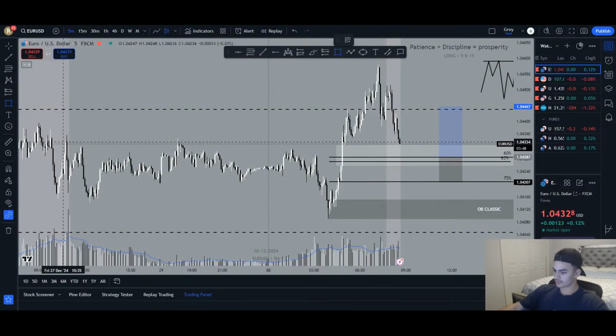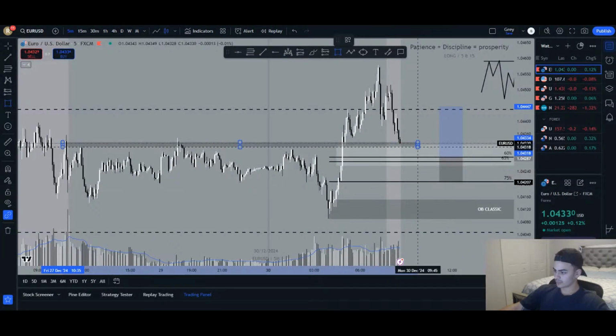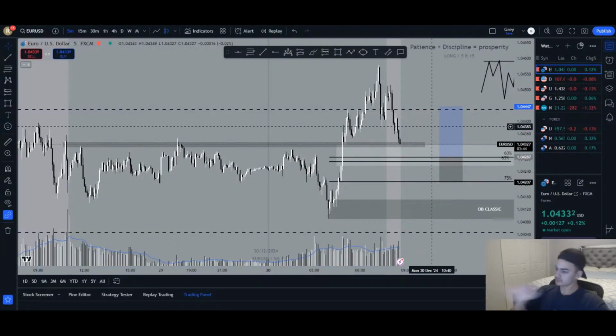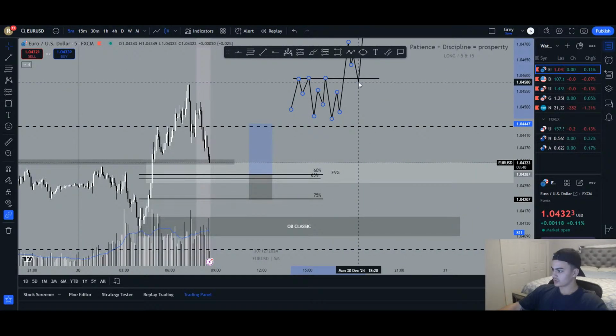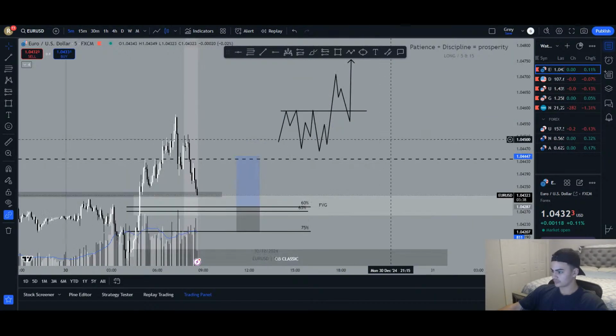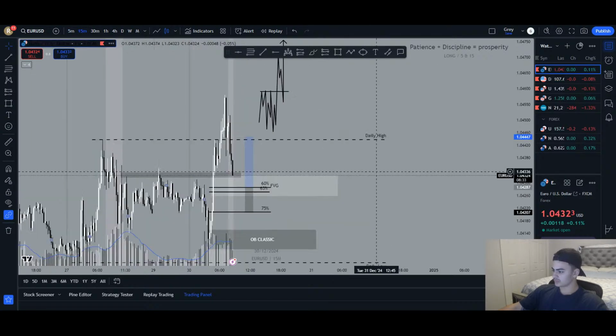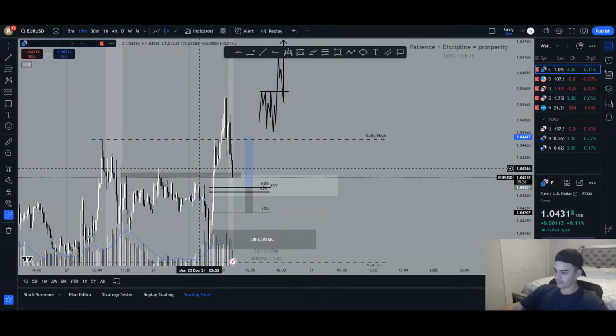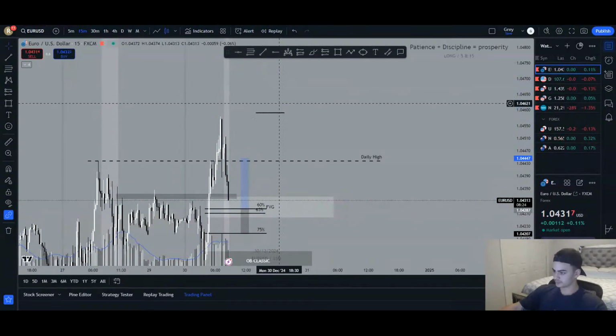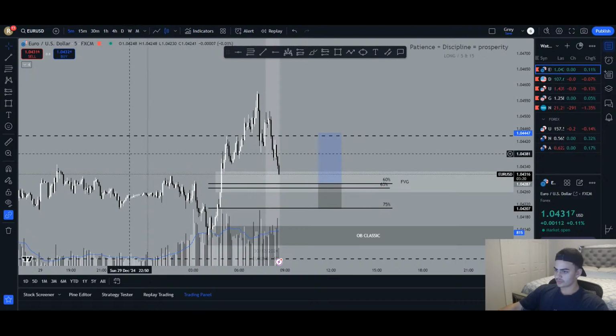what's been happening here. It could also sometimes go like this, where it goes down a little bit. But that's manipulation. 15-minute, it could go down all the way down here, but then bounce up, manipulating it. Looks good, looks good.